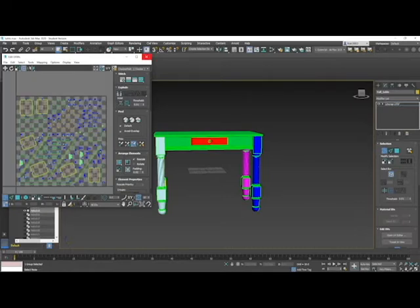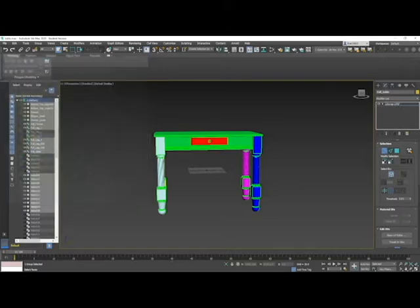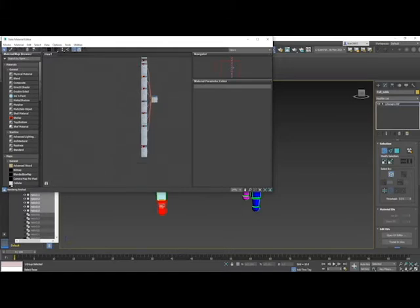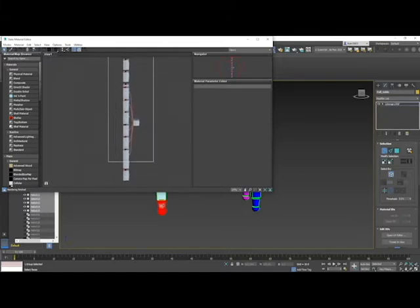So how you solve this problem is you create what's called a subdivision. And I'm going to show you how to do that. So let's unclick on this object because we don't need that anymore. Up here on the top of the toolbar, you have what's called a material editor. We're going to click and open that. I already have it pretty well subdivided, so this is what we're just going to start over to show you what we're doing.